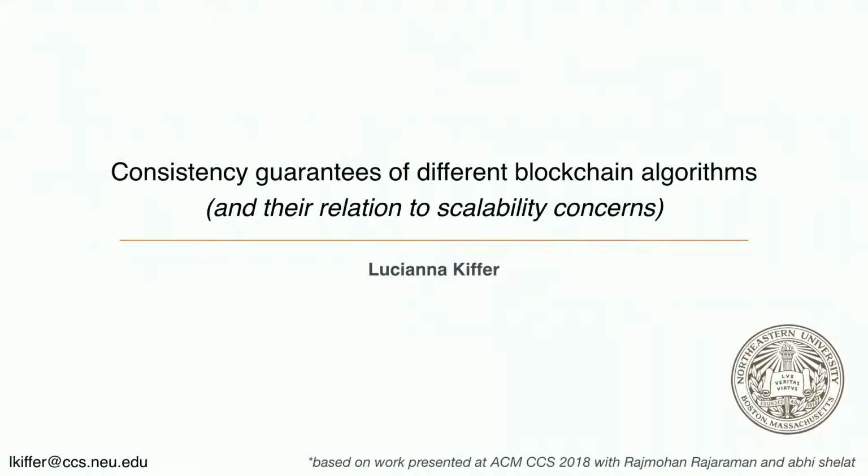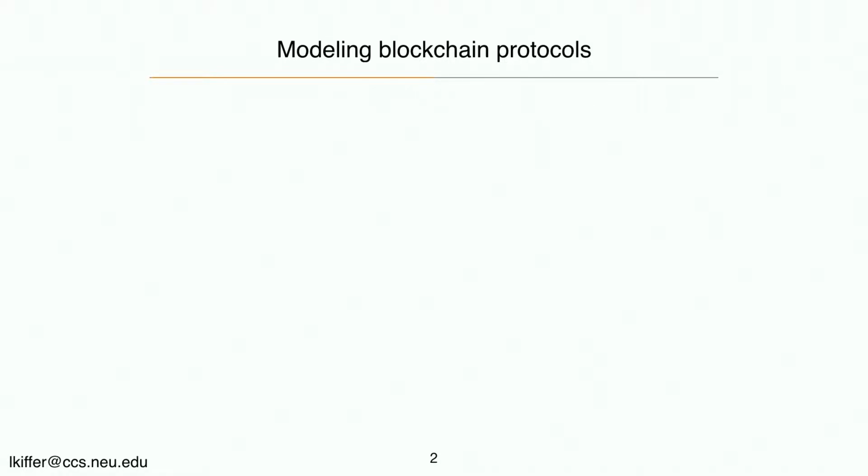Thank you. So today I want to talk to you about how to model blockchain protocols and then how to reason about or analyze the security of blockchain protocols. There are a few things to think about when we're trying to model these protocols. The first one is, what do we mean by a blockchain protocol being secure? That is, what kind of properties do we want these protocols to satisfy? These are things that Sarah brought up, like consistency, liveness, chain quality.